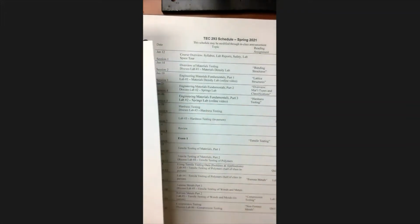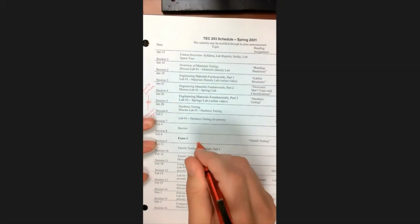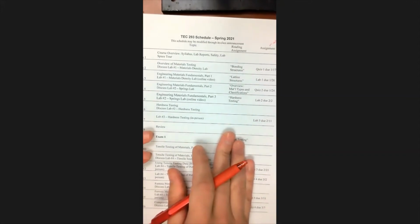I think the next thing I will talk about briefly is the schedule. So remember I said the syllabus, you don't necessarily need to print that out. I probably wouldn't if I were you. I'd just read through it and know where it is if you have questions. The schedule, I really would recommend printing this out so that you have an easy reference for when everything is due, because this has it all on here. It's possible I could make some changes, but not many. And I might not make any. This is pretty well set. I don't want to say in stone, but it's pretty well set. I don't anticipate any changes to the schedule.